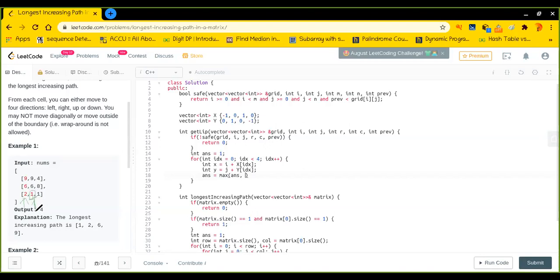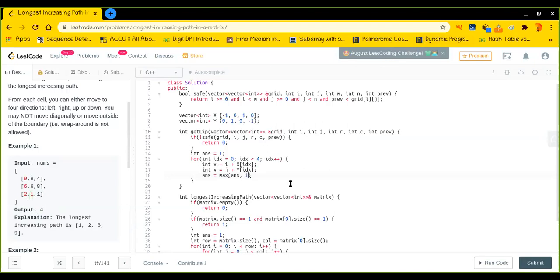Similarly, when from 2 I have made the call to 6, the sequence is basically 1 and 2 till this point. 6 is not added till now. So 1 and 2, the size is basically plus 1. Similarly, when from 6 I have made the call to 9, the sequence length is plus 1. So can you see that I am actually adding 1 for every call? That is what I'll be doing right here and right now.